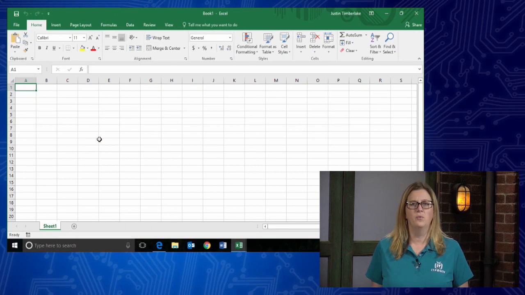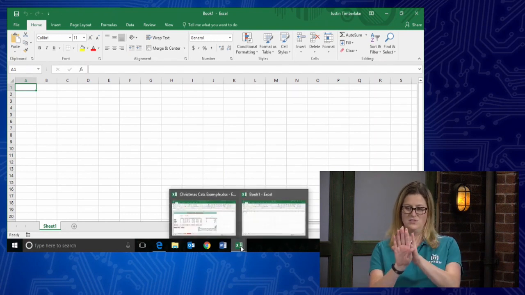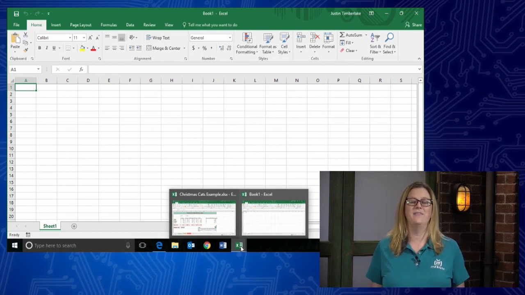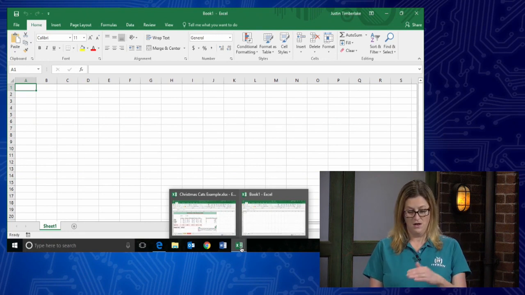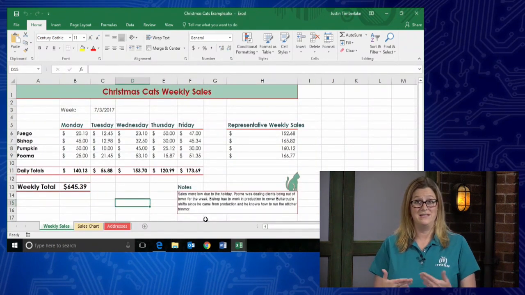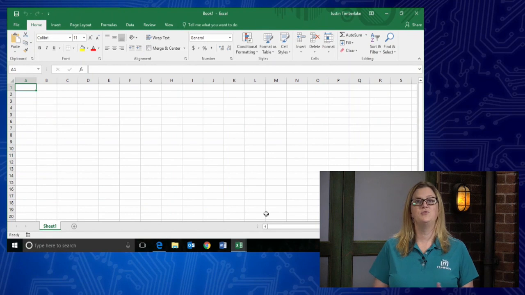So, working with multiple windows, a few things we can go over. I do know that I have two files because you can barely see it, and it's probably not going to come through on this recording either, but it's almost like there's a stack. There are two pieces of paper in this icon down at the taskbar. The other thing I can see when I hover, I'm not clicking anything, I'm hovering, is that I have the Christmas Cats and I have Book1. So if I want to switch back and forth, I can just hover, click on Christmas Cats, and now this is my active workbook, or window really, that's in front. Hover over, click on Book1, and then I can move back and forth between those different workbooks that are fully maximized on the screen.